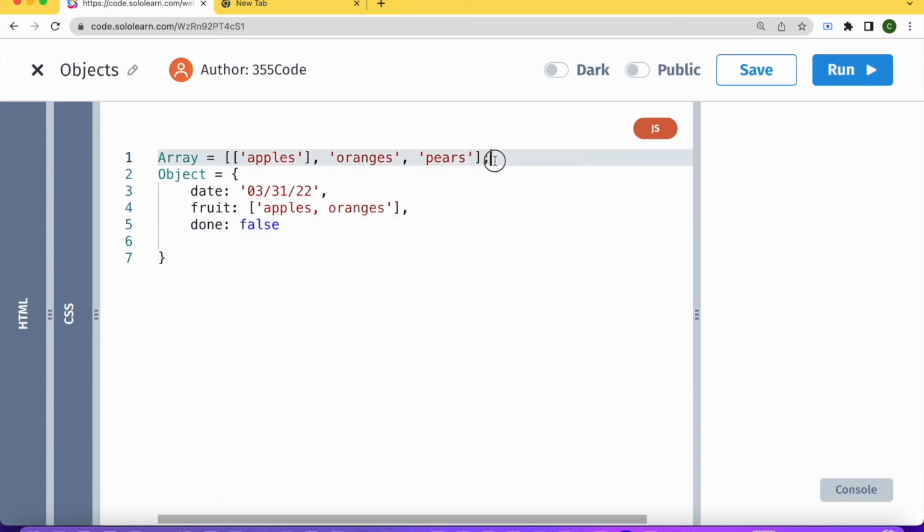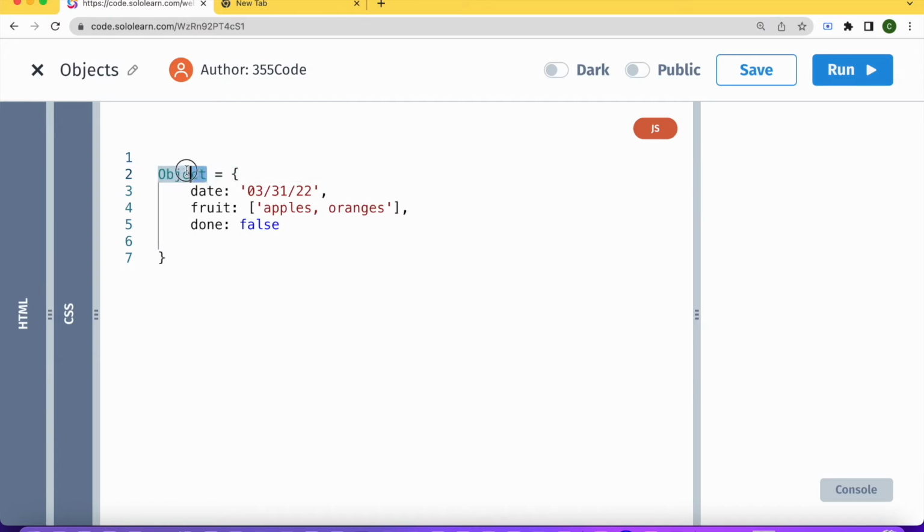So to learn a little bit more about objects, let's start by declaring an object variable. So let's say let shopping list equal this object. And you can see this shopping list has information for what date we are supposed to do the shopping on, what we're supposed to get in, at least in the fruit category, and if it's been done or not, which I used a Boolean here. And it's at false. Okay, so let's say we go shopping and I want to check which fruit I need to get from the shopping list.